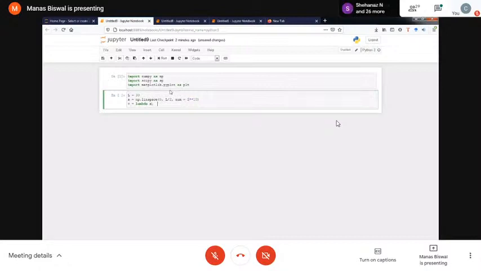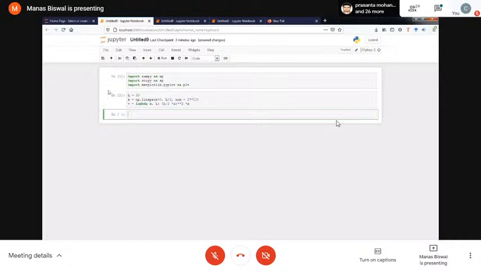X comma L, and L has a dimension limitation: V equals (L minus 2 into X) to the power 2 into X. Okay, now define figure is equal to plt dot figure.